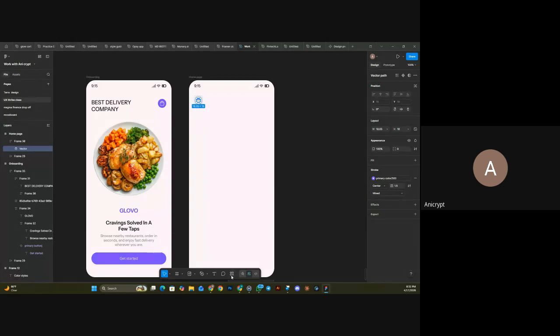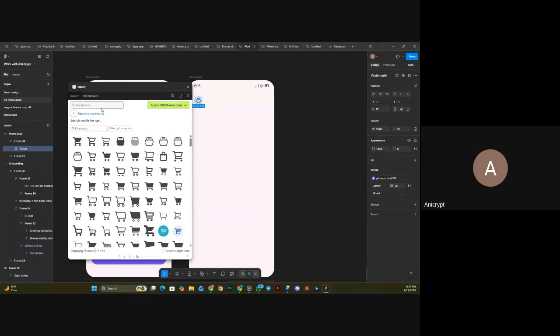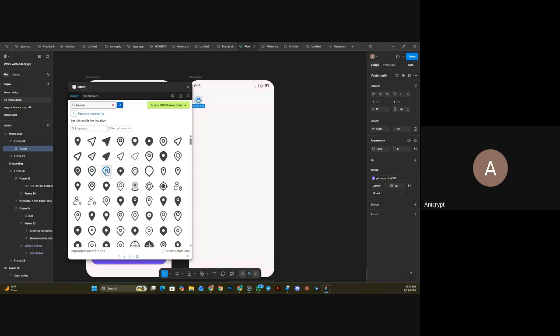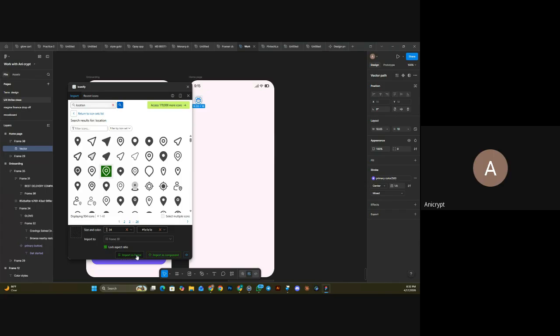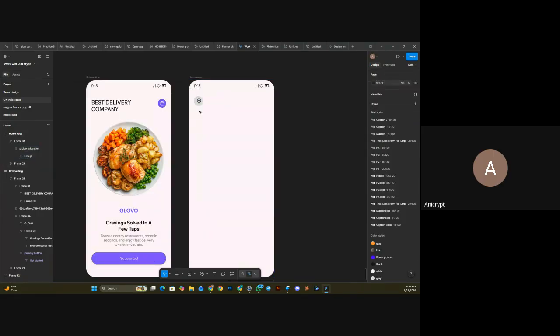I want to change this to location. That's our iconified location, that's the user's location. Just do this, import as frame, and we delete this one.